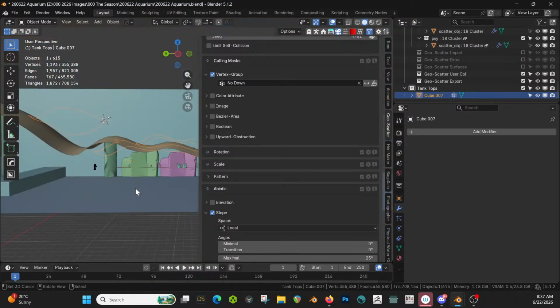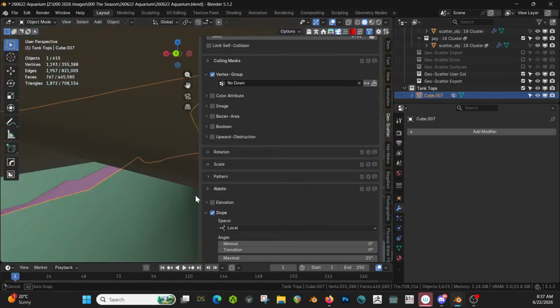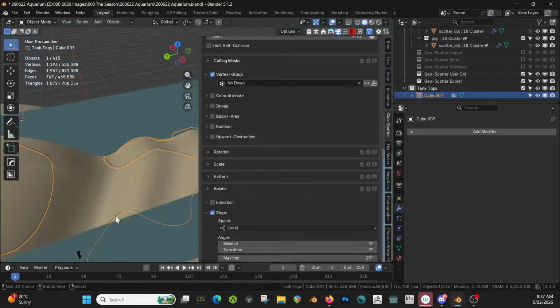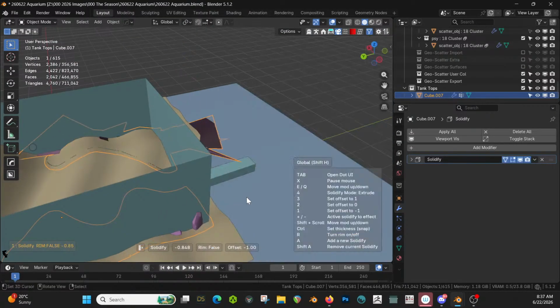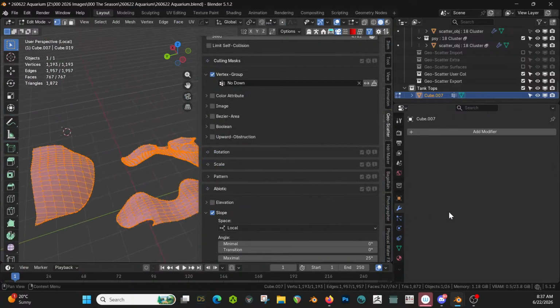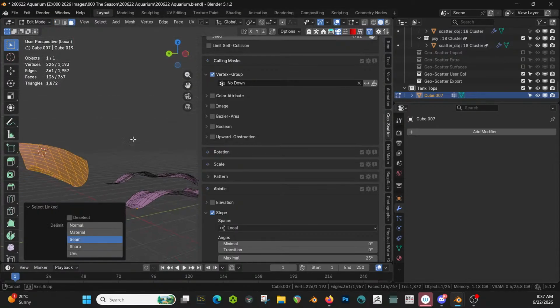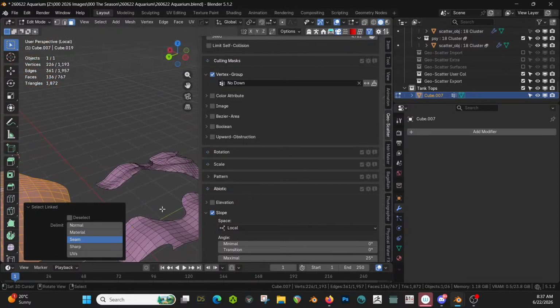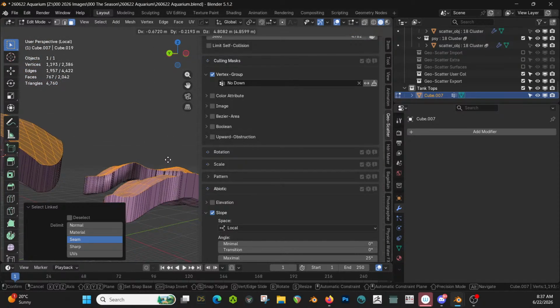Now, again, I don't think it's really going to matter, but Q, solidify, no. It's this one face, right? Yeah. Easy.